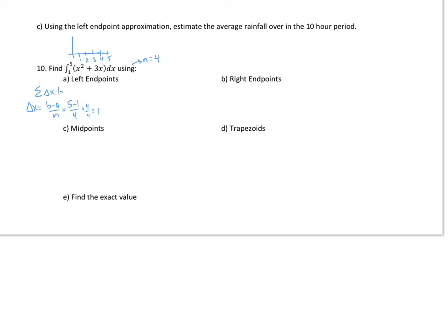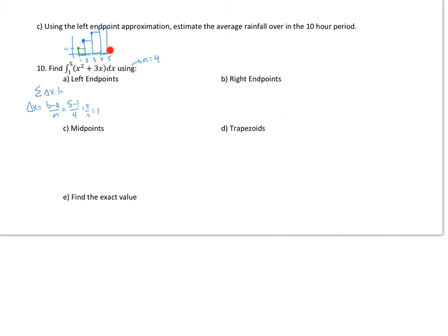So, in this case, the spacing is 1 between every single value here. Now, if I put in f of 1, I'll get 1 squared plus 3 times 1, so I'll get 4. So I'll get a height of 4. Since I want to use left endpoints, that's where I start, and that's how I make my first rectangle. f of 2 would yield my second rectangle. That's my left endpoint. f of 3 would be my left endpoint, and then f of 4 would be my left endpoint.